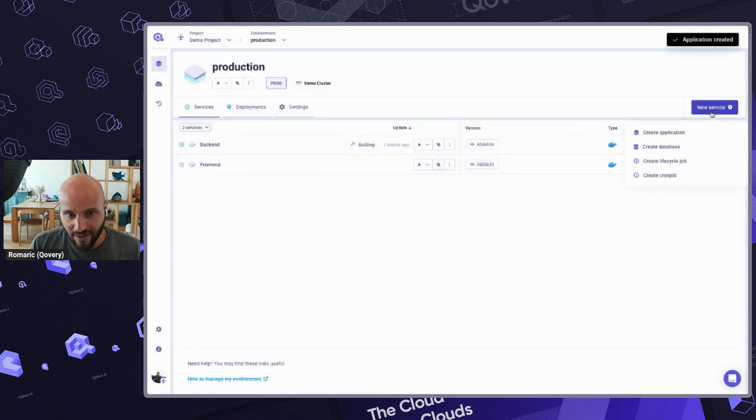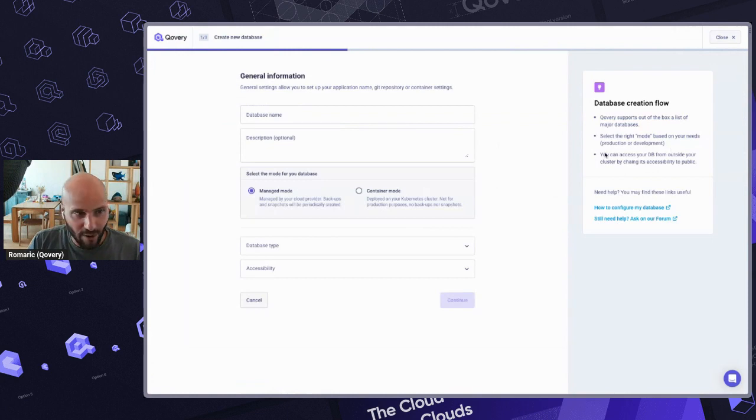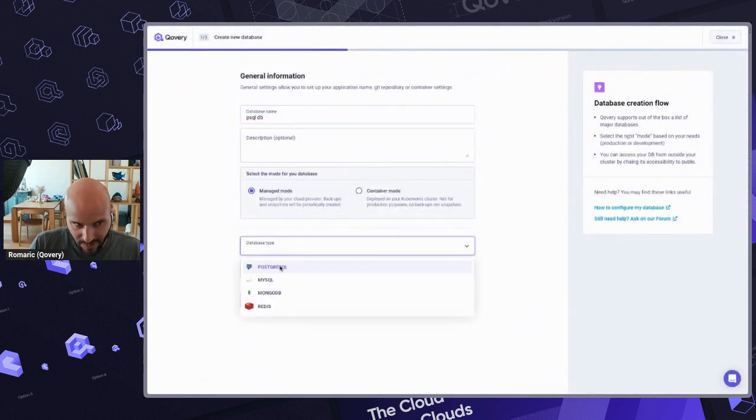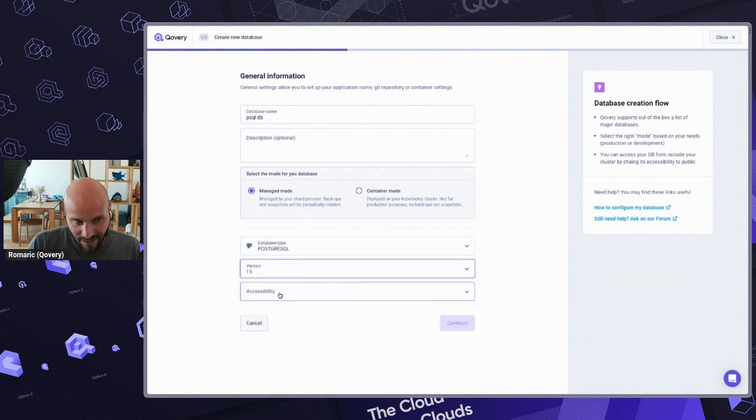And now let's do the same with a database, okay? We have other options, lifecycle jobs, cron job, but I want just to add a database first. So let's say it's a PSQL DB. We have two different modes here. It's quite interesting because if you're running production, you might want to run your database on RDS if it's AWS, which is great because AWS RDS is taking care of the point-in-time recovery, backups, just the availability of the database. So you're better just using a managed mode, picking your Postgres, and the version that you want to deploy, if it's private or not. So the network, it's better to make your database privately accessible only.